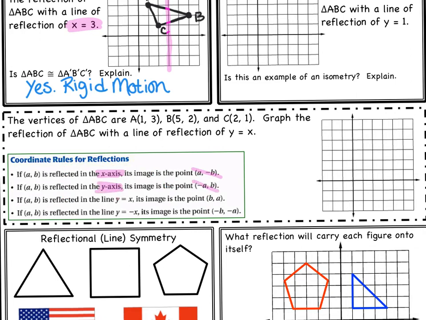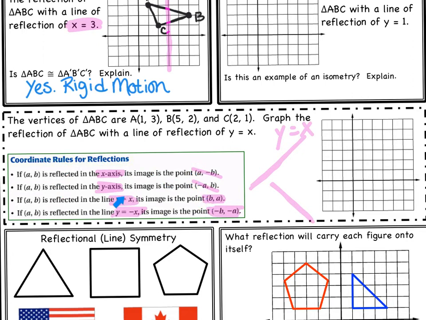But the line y is equal to x and the line y is equal to -x, these are a little bit trickier. These are the diagonal lines that go through the origin, so that's y is equal to x right there. And then y is equal to -x would be the diagonal line slanting down, which we'll look at in a minute. So there are some special rules that apply to these, and you'll want to keep these rules handy because generally I find it easier to reflect if I know the rules for these two. I do not use the rules for the first two, but I do use the rules for the last two.